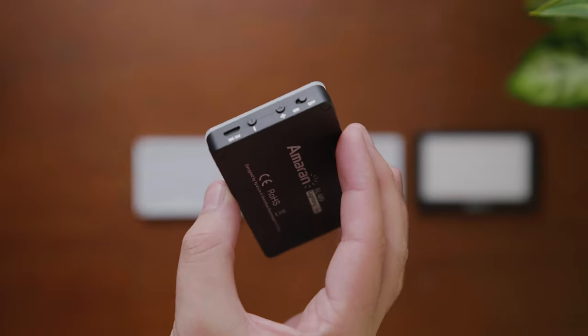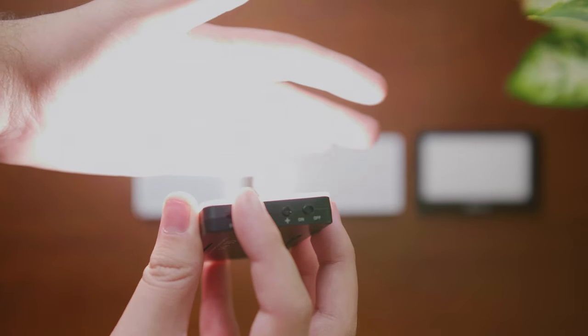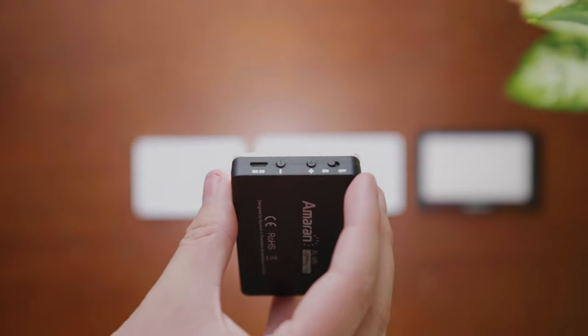To start this video let's do a brief overview of each individual light. Let's first start off with the Aputure M9. The M9 is the infamous pocket LED light that everyone goes to, and rightly so. We have three different buttons: an on and off switch — which I like because when you turn it on it slowly becomes brighter to its brightest setting, so if someone happens to be looking at it they won't be squinting or surprised — and a minus and plus button to increase or decrease the brightness level. When you go from the dimmest to the brightest setting it moves fairly quickly, quicker than the rest of these lights.